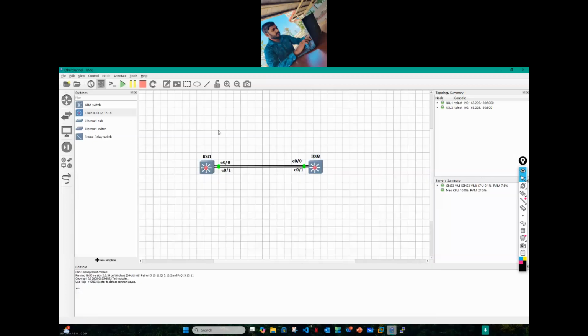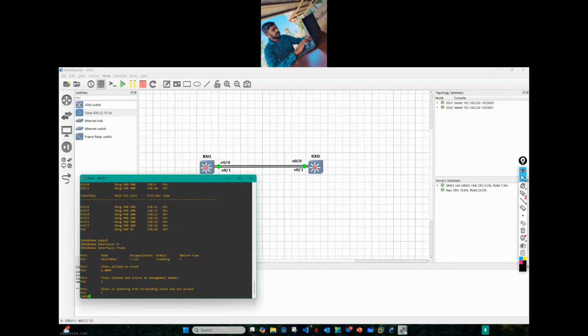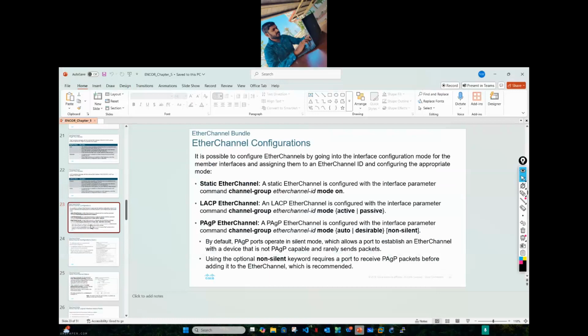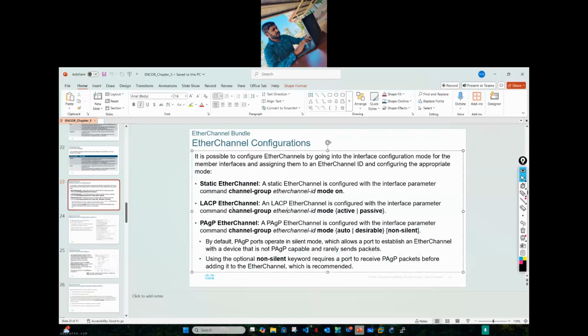Next, the configuration of the PAgP is done. So this is the configuration for the PAgP.